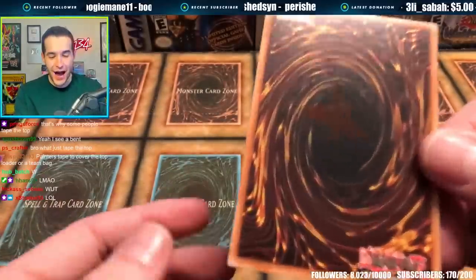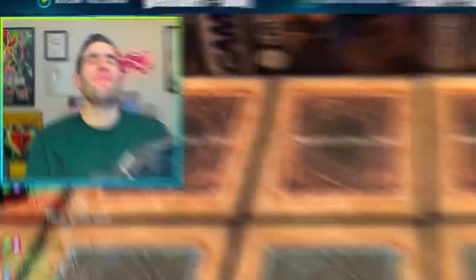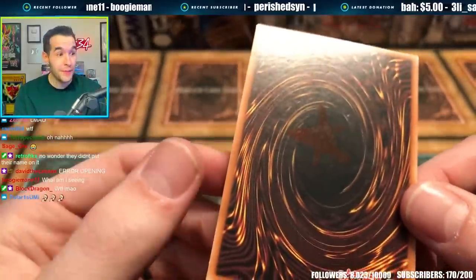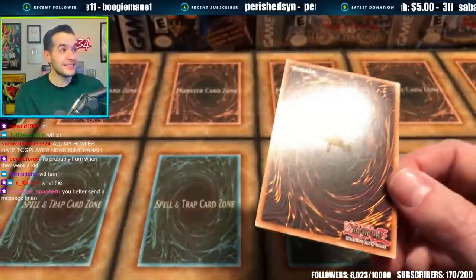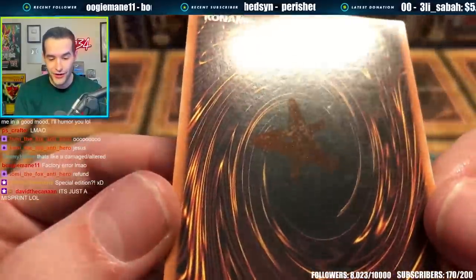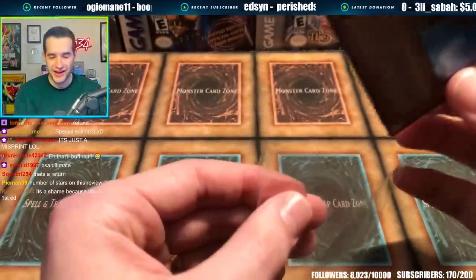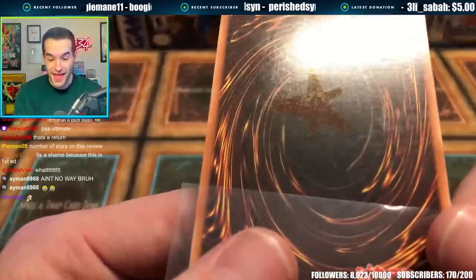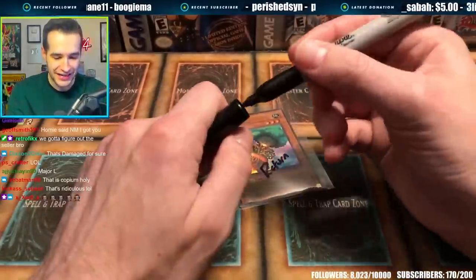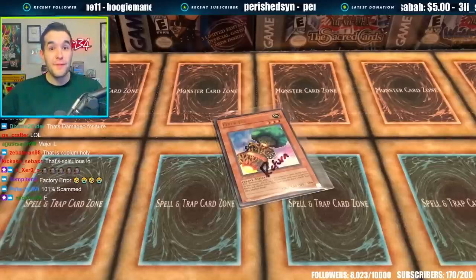This is not real! They did not write on the card and call it near mint! What in the world are we watching? Dude — you sold a $30 card near mint and there's a star written on the back in marker. Is this ironic or what? The copium card had the same card — how did they know we needed this? Copium is real! You can't sell a card with marker written on it as near mint. We have one that we have to return 100%. This is why there's no name on the envelope.